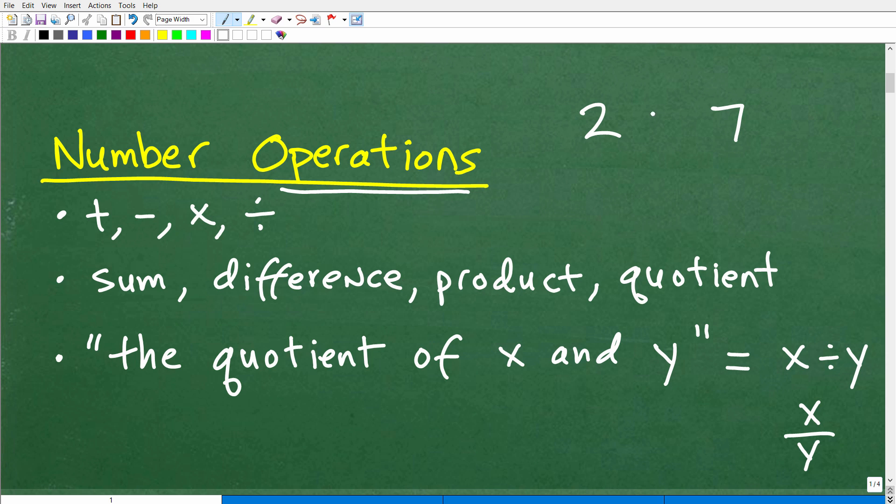So let's say I go, well, 2 and 7, I can add these numbers up. So this addition sign right here is a mathematical operator. Okay. It is a number operation. So we have addition, we have subtraction, we have multiplication, we have division, and there's even other operations that we can perform. But along with these mathematical operators, we have special words that go with them. So the result of adding numbers is called the sum. When we subtract numbers, we're actually finding the difference. When we multiply two or more numbers together, we are finding the product. And then division has to do something with this word right here, quotient.